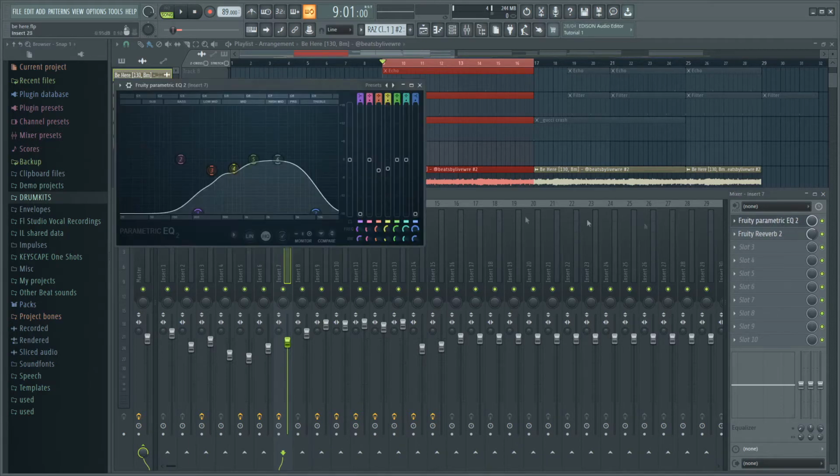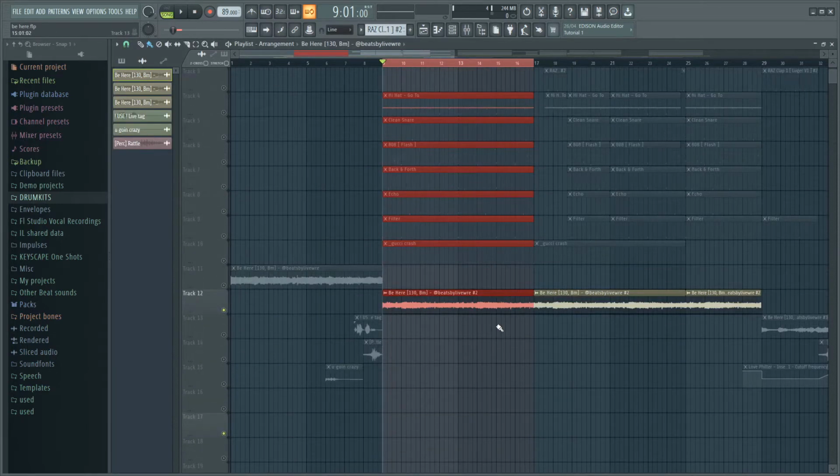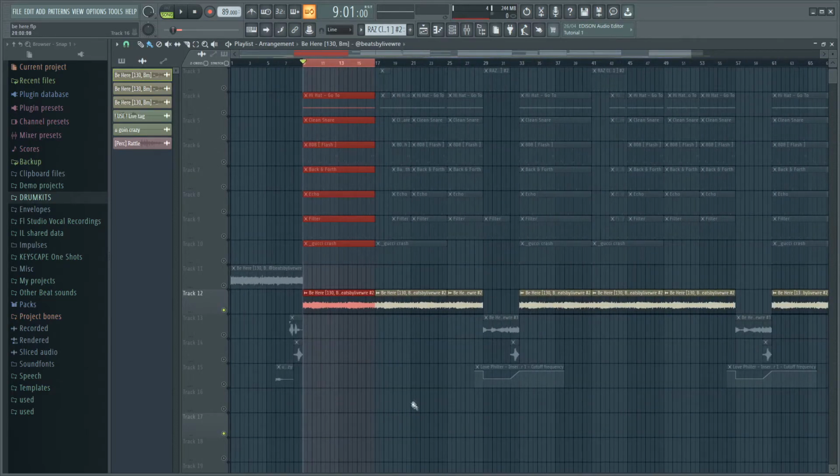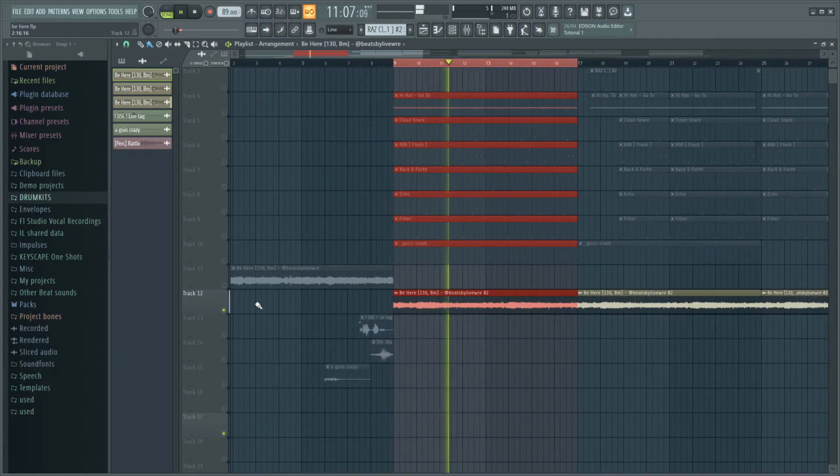All I really did was put some EQ on there again, on the harsh parts here and there, the low parts here, and some of the highs as well. I also put a little bit of reverb on there. And this is what that part sounds like, which pretty much loops throughout the whole song. So that's how that sounds.